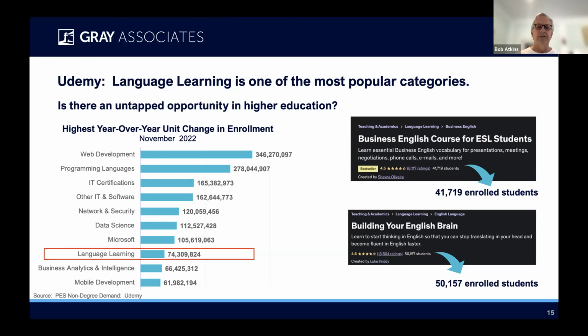And as I think about this, it's been a declining area in public education and college for years, as US students seem to be less and less interested. But the truth may be that they're not interested in these things as a major. They may be interested in them as a minor or just some courses because they want to have that exposure to a foreign language. It is also true, I think, that many of the people who are taking the courses you see here are actually adult learners. So they're outside of the traditional education system, learning a language because they want to, or learning a language because they have to for their career. So it doesn't fit the sort of traditional 2 or 4 year model. It may be what you need to be doing online or in the nights and evenings when adults can come in and take these courses.